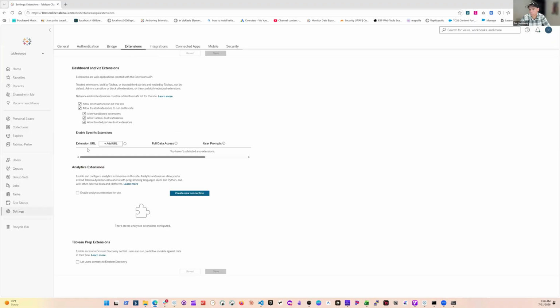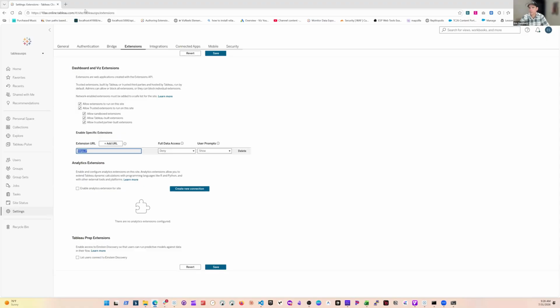And you can see here I haven't whitelisted any hosts for the web elements of an extension. All you have to do is add the URL, and that's just going to be the exact same URL that was added to the Trex file.